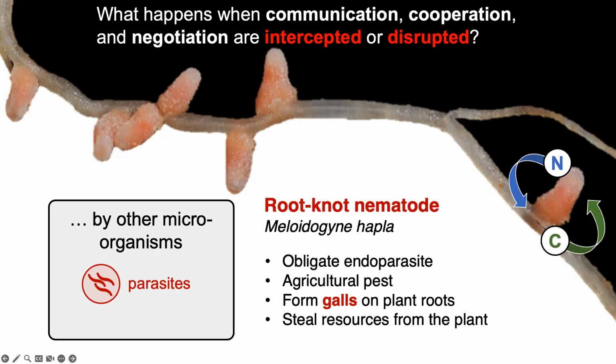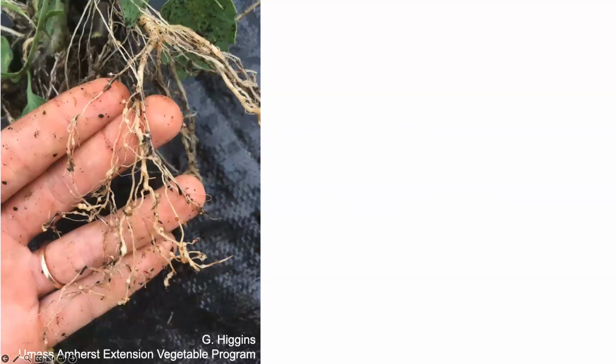It's super common in agricultural systems, so we know a lot about it. It can infect thousands of host plants. My grad student, Matt Calvert, tells me that it has the broadest host range of any known parasite in the world. Is that right, Matt? Yeah, so incredibly generalist. It forms these structures called galls on plant roots. So like rhizobia, it's also forming these unique organs. And those organs are unidirectional flows of resources. So going to the parasite is obviously not giving the host anything.